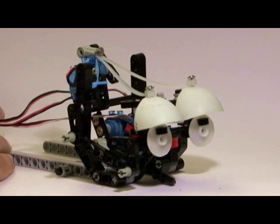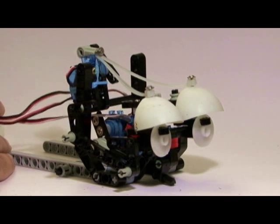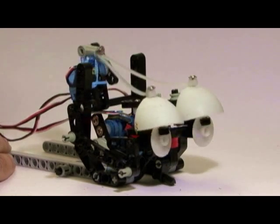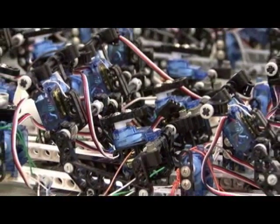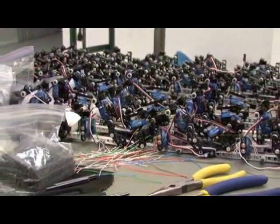And so with Lego, I was able to divide up that whole process so that you would use one servo to control both eyes in either direction and the blinking. So you would only need 3 servos instead of 6 servos. And it also proved a lot more efficient in terms of the mechanics, the general mechatronics involved with the designing of the robotic faces was improved because of the use of Lego.